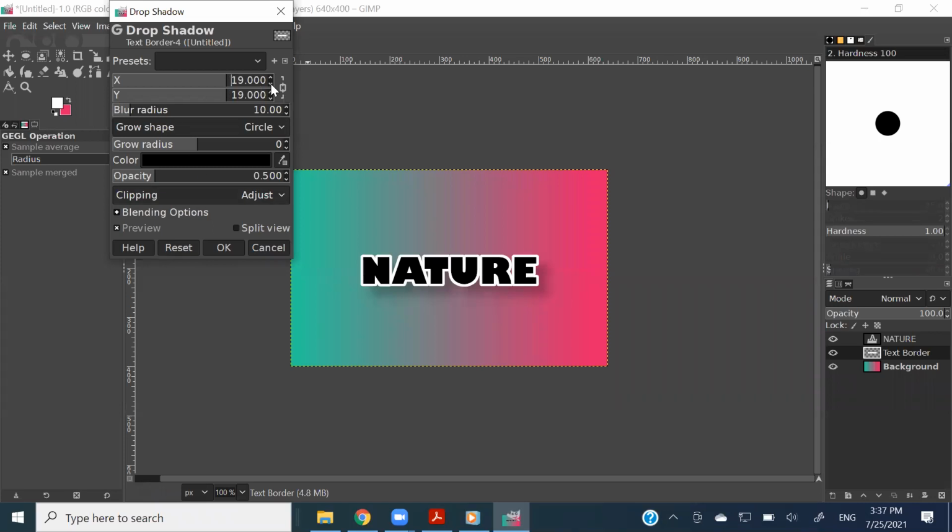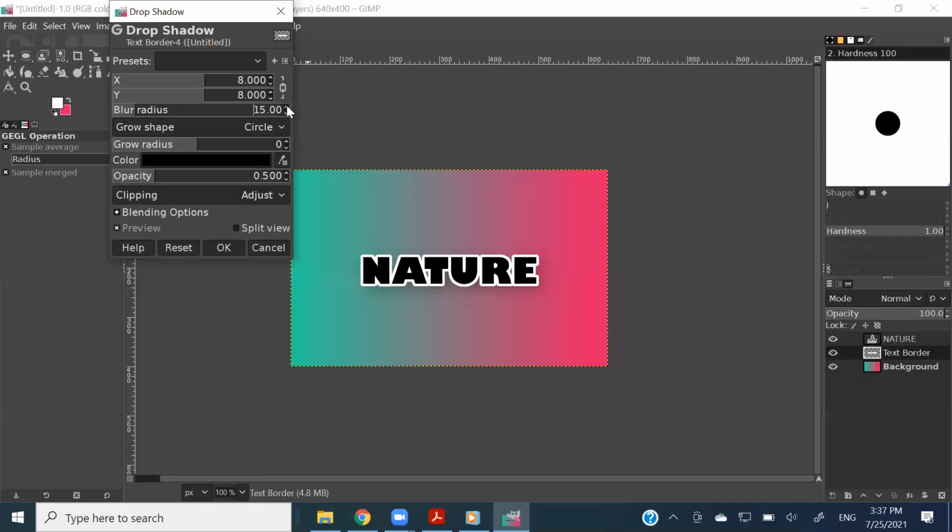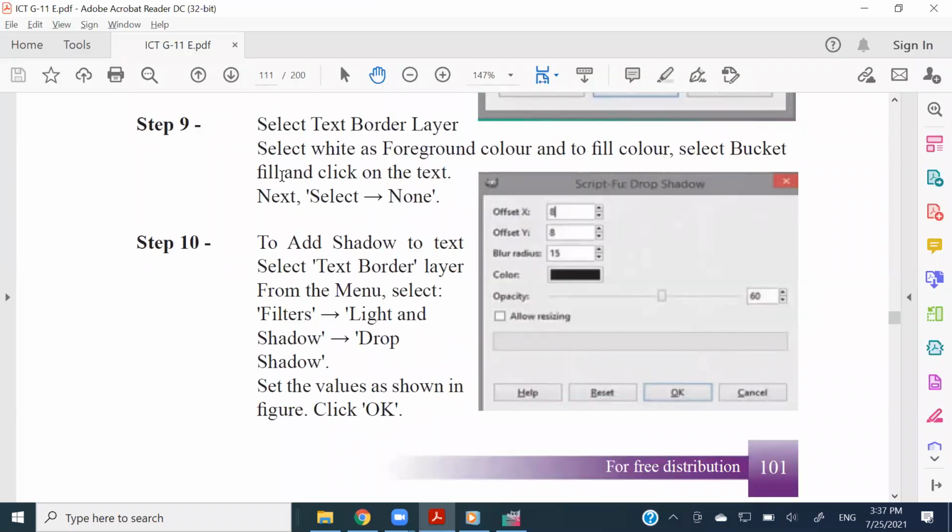So X is 8, Y is 8, blur radius is 15, and the color is black anyway, opacity is 60. Color is black. Here the opacity is 0.05. I think they are talking about 0.60. Yeah, like this. And then allow resizing and all these things.